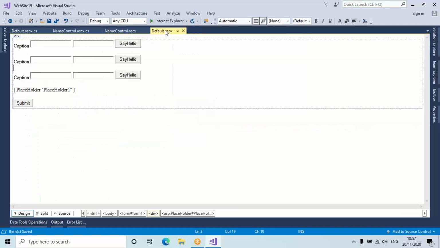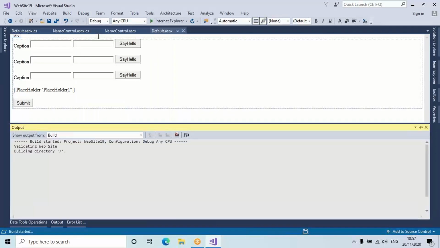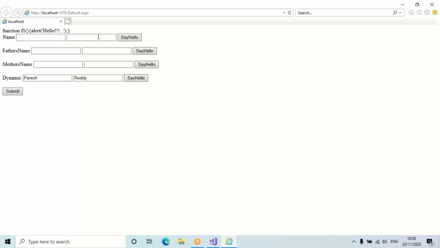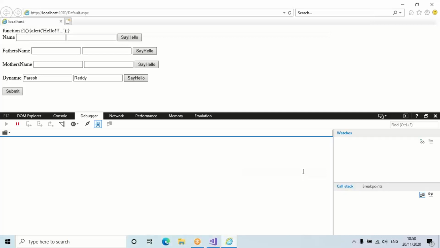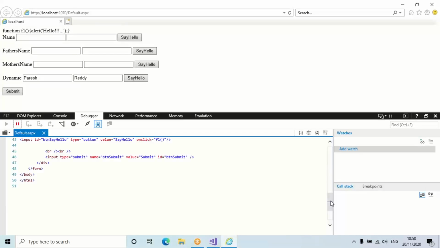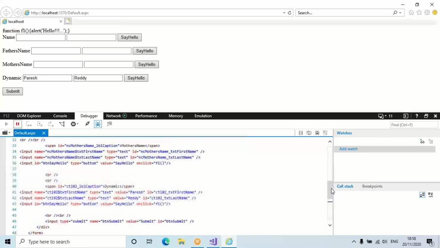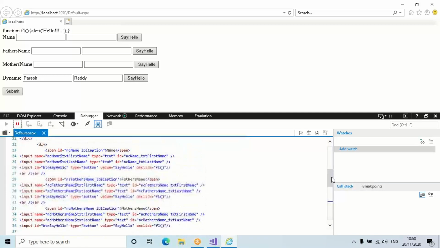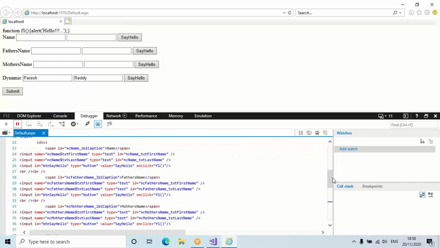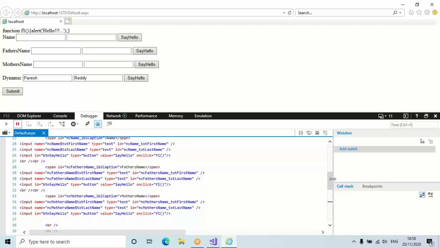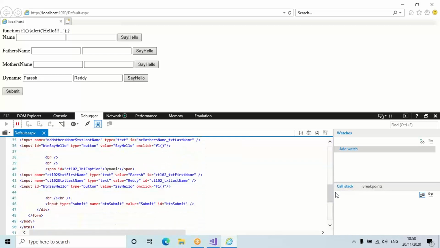Go to default.aspx. Tags 4 are there: name, father's name, mother's name, and dynamic.